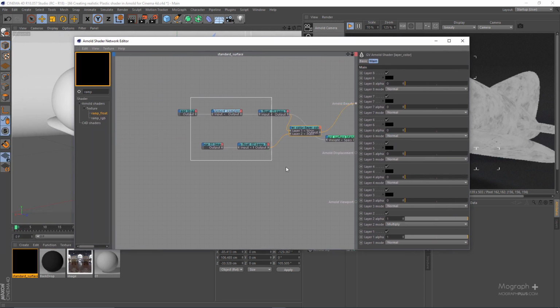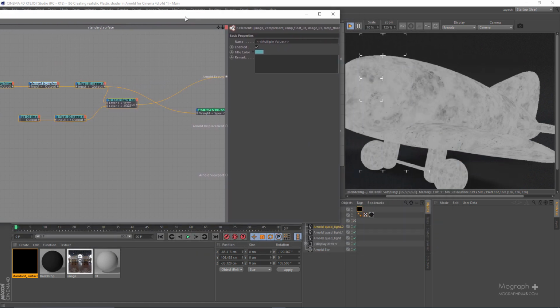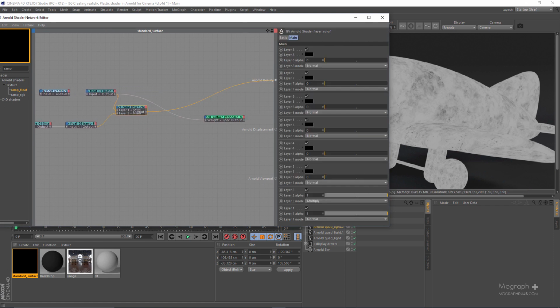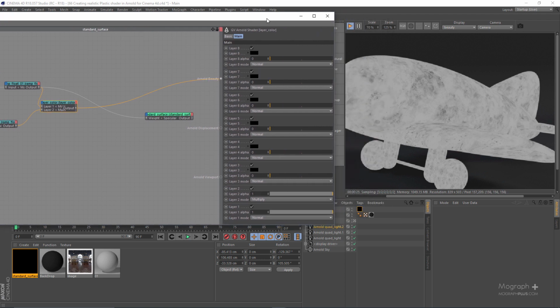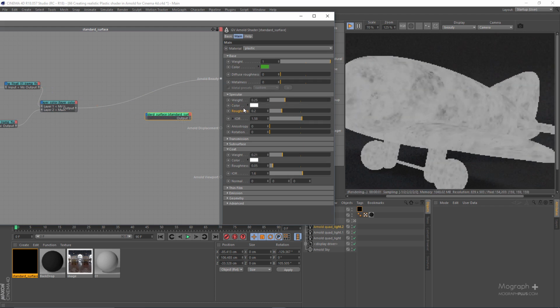Okay, let me just push them aside a bit. Now what we can do is connect this layer color texture to the specular weight and the coat weight, but I want to personalize this particular texture for our specular weight and for our coat weight, because if you remember, the specular weight was about 0.25 and the coat weight, I think something like even 0.15 would be enough.